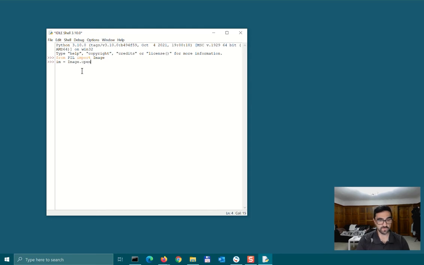Image.open, and we need to write the path here. We are going to use raw paths, raw string, where we put the R in front of the string. Okay, I just write the path. In my case, it is the next: the open picture Python slash picture 1.jpg. Good.